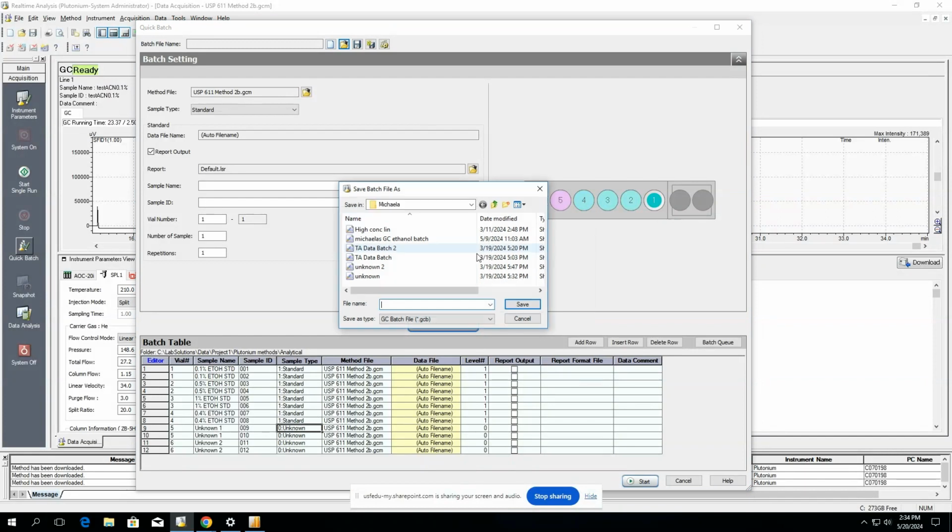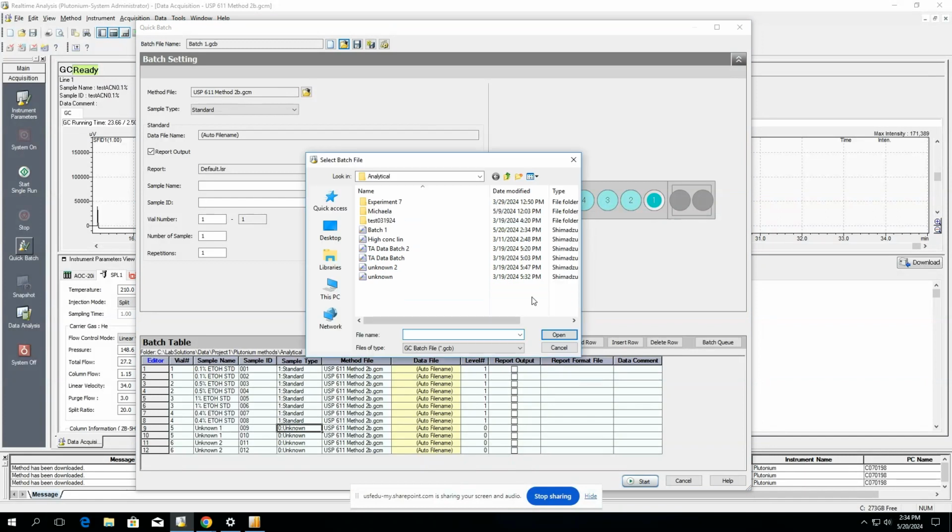And then you can save it inside your folder, wherever you want to save it, and just name it accordingly. Any name works as long as you can tell which one it is. So go ahead, save that.